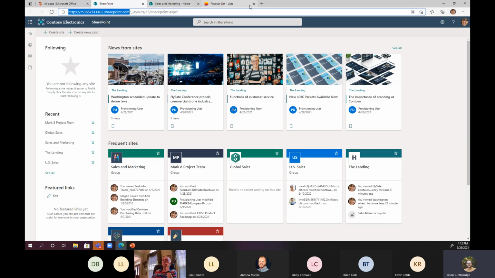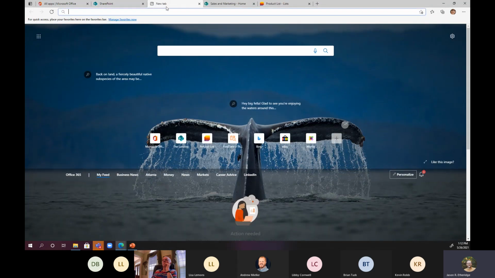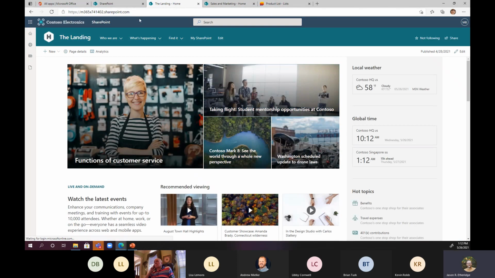So you probably already know that. Let me open up another tab and go just to the root. Then notice that it's different. So what in the world is the difference between going to the root of the SharePoint site and getting to this set of pinned sites? We often get questions about how to access the sites that users create or that you create and want to use. So the root of the SharePoint URL, or the root site, is actually in and of itself a site.